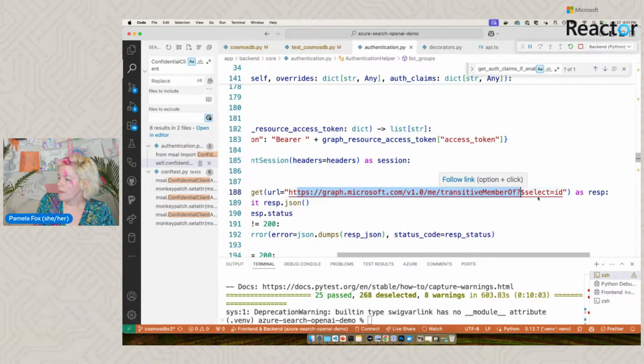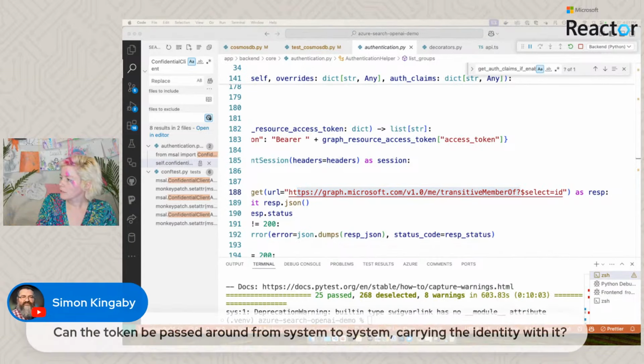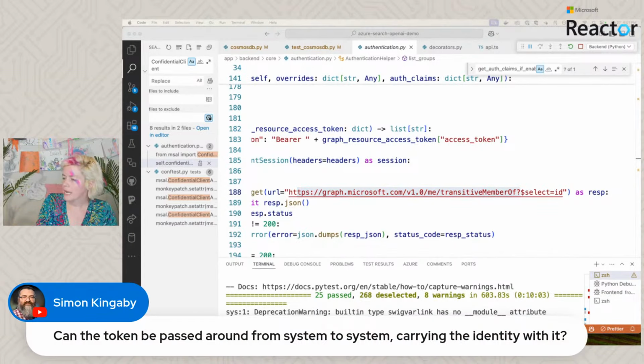Can the token be passed around from system to system carrying the identity with it? Well, this is a Microsoft Entra OID. So when you say system to system, I think the token is really tied to your application.